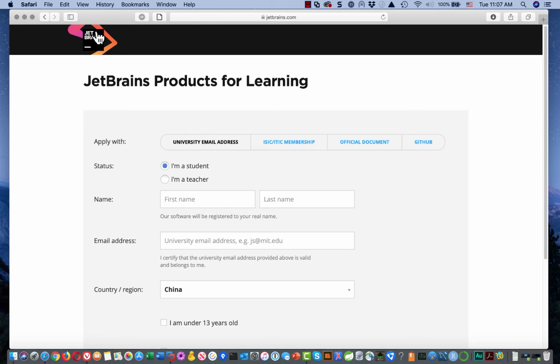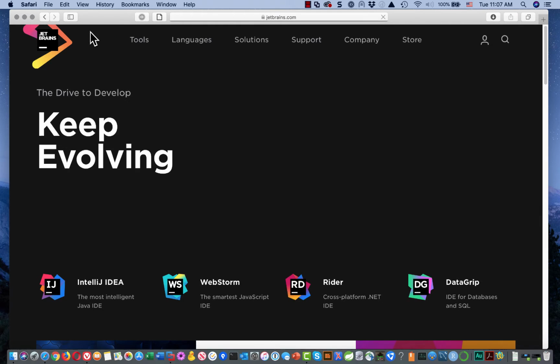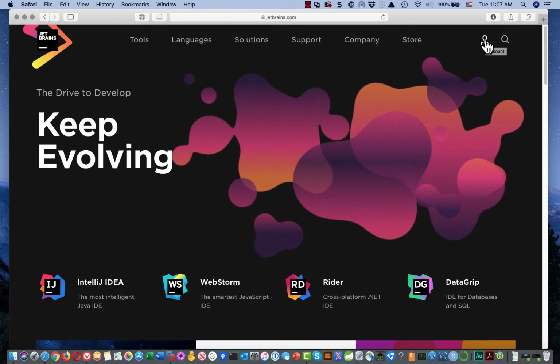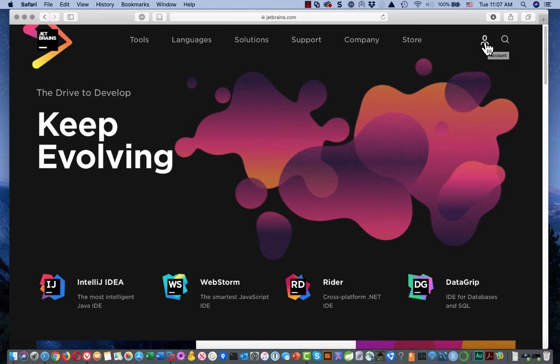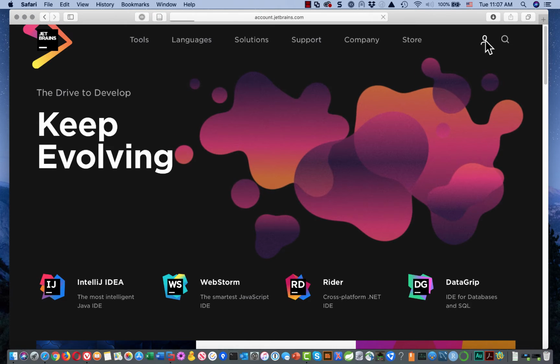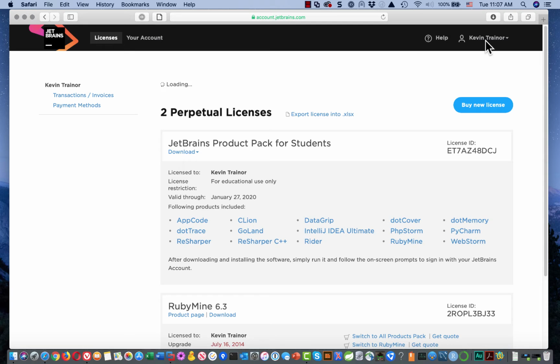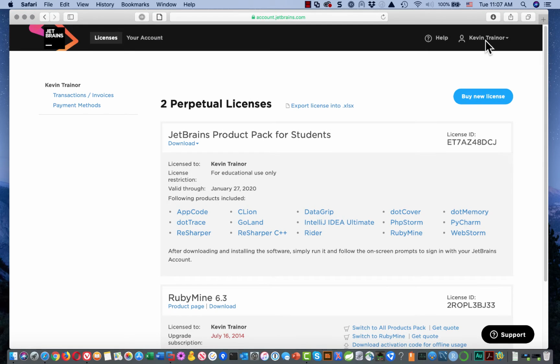I go to the JetBrains site by clicking on this JetBrains icon. And when I go to this person icon, it's going to show me the information for my account. And right now, it looks like I'm already logged in.